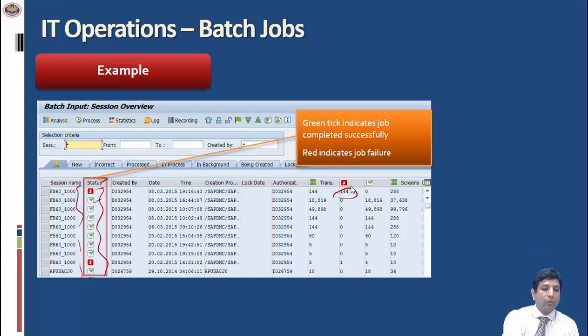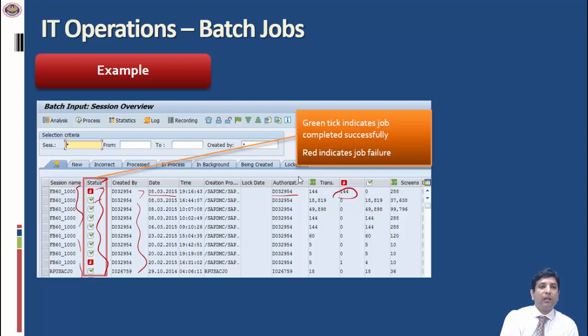Here we can also see who has created the batch job. So when we look at samples of batch jobs being run in the ERP, we can check the user ID captured along with the batch jobs and confirm whether the user is an authorized user or not. We can also see the timing at which the job is run, and we can see the level of authorization of that specific user ID who has authorized the run of the job.